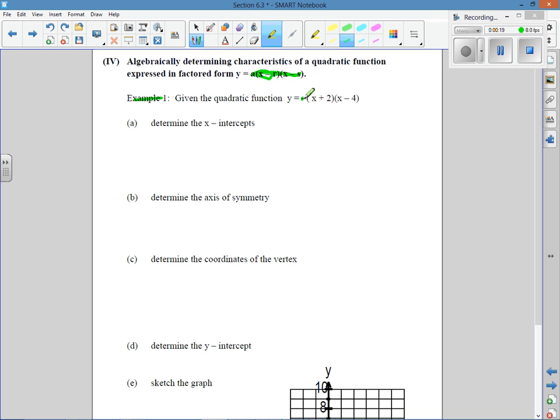First, what we're going to look at is that there's a negative, so that should tell us that the graph has a maximum point that's going to be pointing down when we go to sketch it. So that's going to be important in this step down here. So first, now determine the x-intercepts.